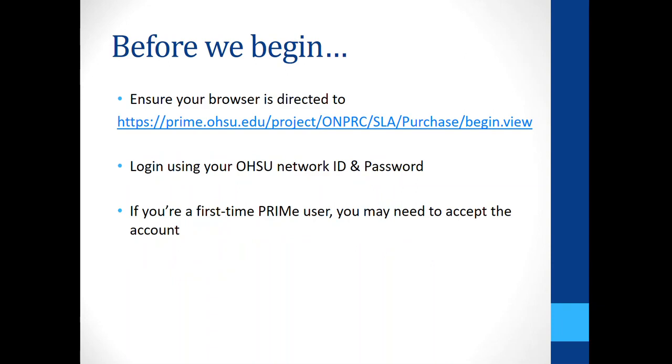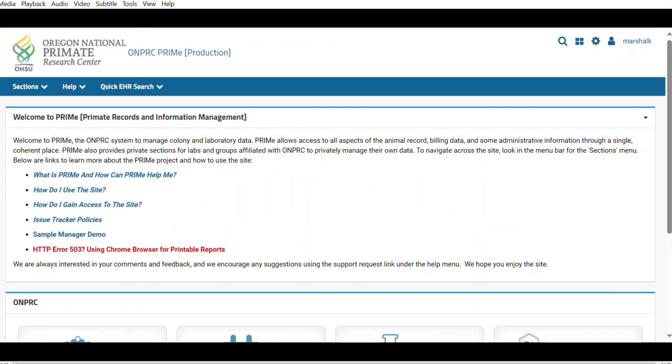Before we begin, ensure that your browser is directed to the Prime website. Be sure to log in using your OHSU network ID and password. If you are a first-time Prime user, you may need to "accept the account" in order to move forward. We're now at the Prime main menu. You can see that I am logged in.